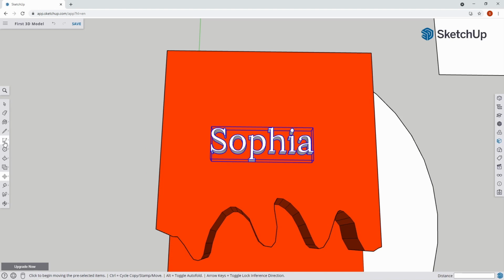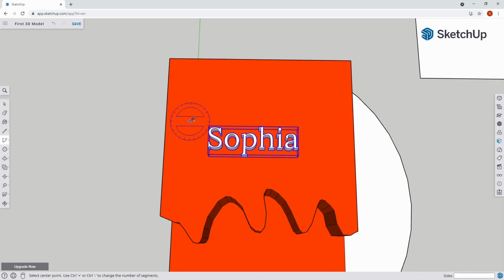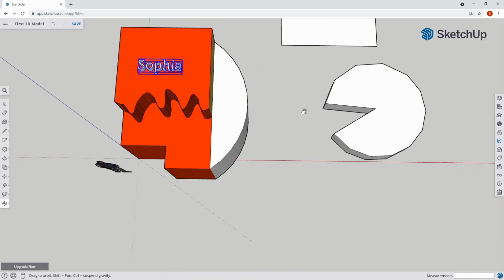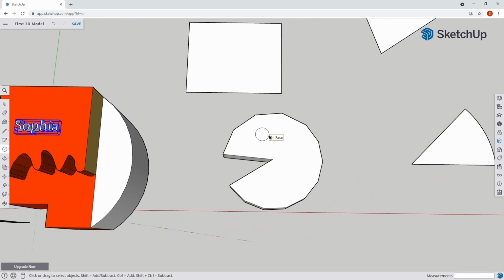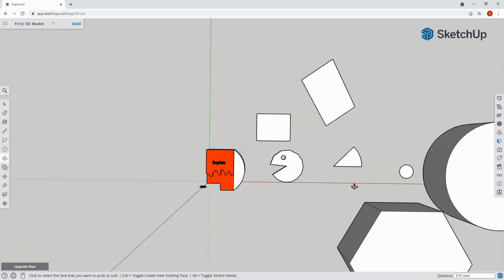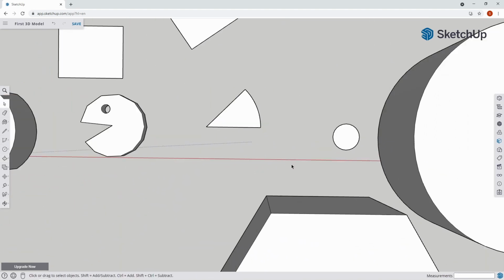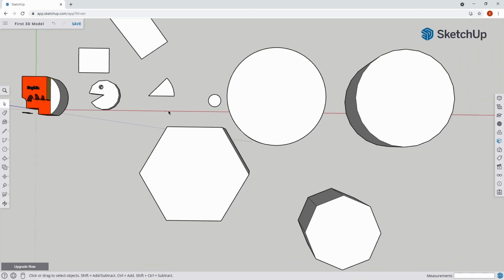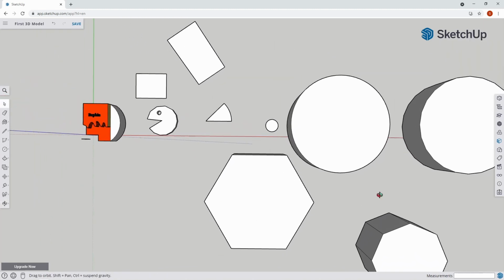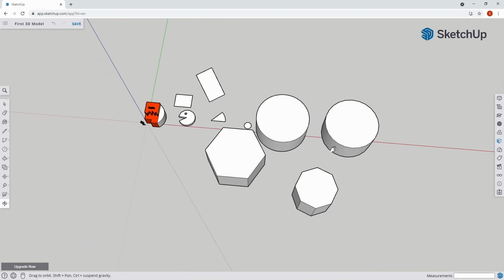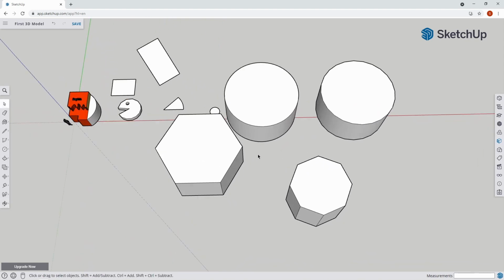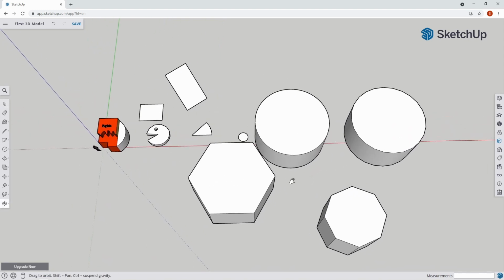So that covers these tools. Feel free again to take your time playing around in SketchUp. Now that we learned the circle tool, let's finish our Pac-Man and push pull this and do something new, but this is something we'll cover later. I'm going to push it down to that surface and it'll delete. There we go. All right, don't worry about what I just did. We'll cover it in another video, but I just wanted to show you guys a little bit of the arc tools as well as the different polygon tools so that you guys have a decent take on what's available in these first couple of menus.